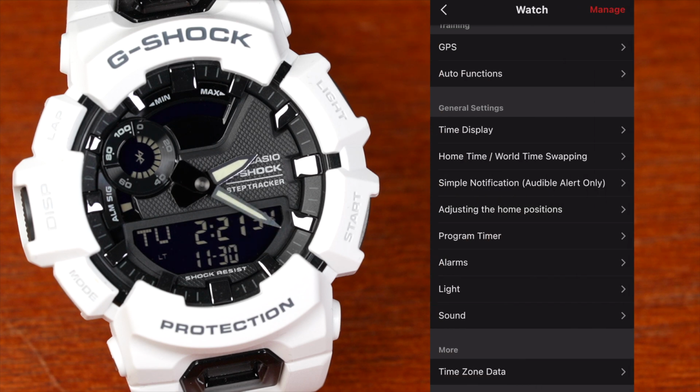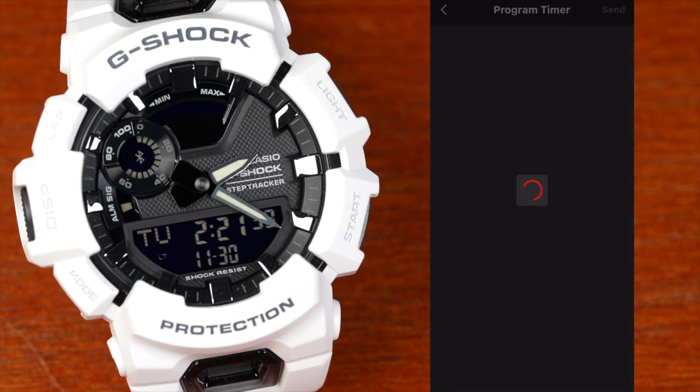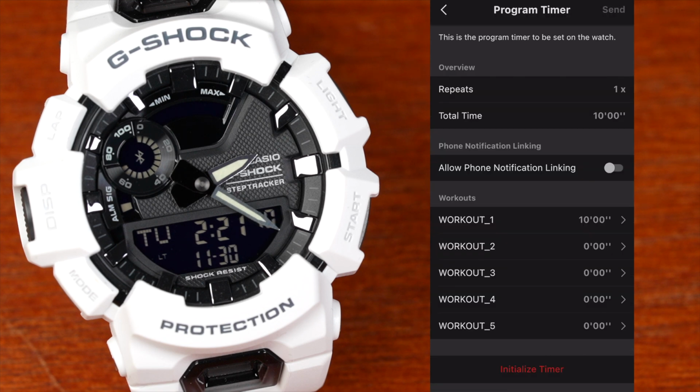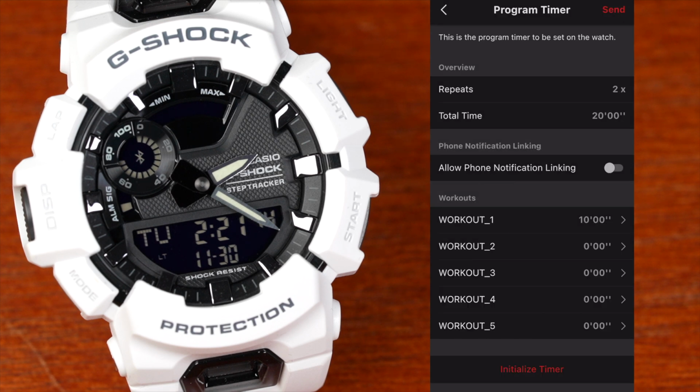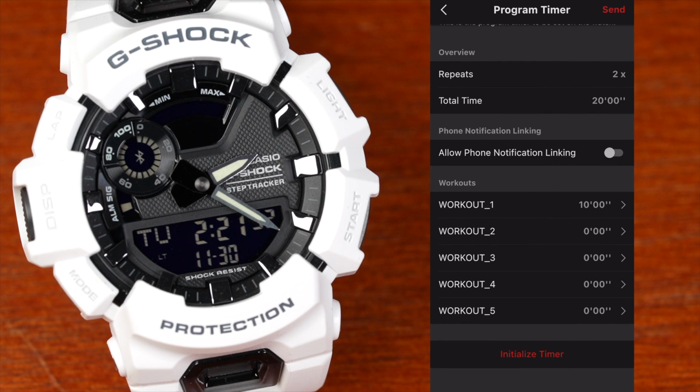You have the program timer, and this allows you to repeat any number of times. This is good for when you're at a workout and you want to time your reps, or if you have specific time lapses that you want in a workout, running, cardio, even weightlifting.